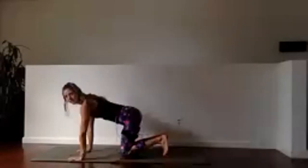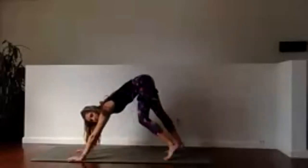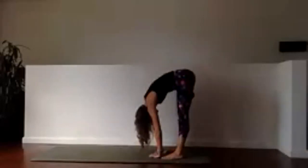All right, make your way onto your palms, keep your knees where they are, and then start to shift your knees together, rock side to side. Good. Let's make our way out of it by tucking our toes under, lifting our hips up and back, giving a hamstring stretch, pedaling the legs out. And then start to walk your hands back to your feet, forward fold, let everything hang. Good. Give yourself a rock side to side, shake the head.